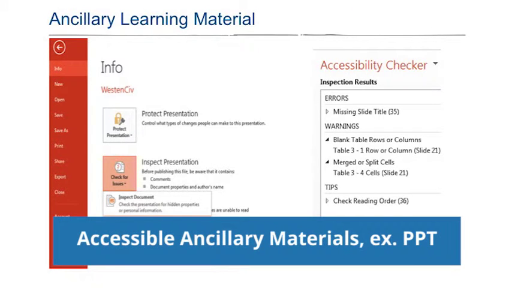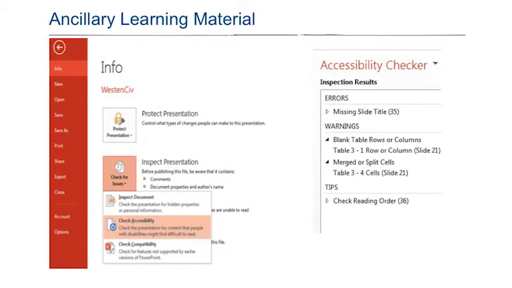The last type of learning material we'll talk about is ancillary material. The Cengage Learning Accessibility website Accessibility Practices section mentions ancillary material accessibility efforts. This includes files like PowerPoint presentations, which also need to meet accessibility conformance. A good place to start with your own PowerPoint files is the built-in Microsoft PowerPoint Accessibility Checker. Your learning consultant can confirm that the PowerPoint materials meet conformance standards. Should they be from an older edition of a textbook, your learning consultant and director of accessibility will work with the product teams to have those materials updated in a timely fashion.